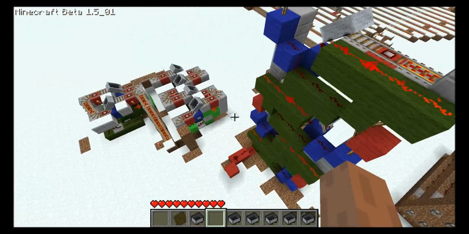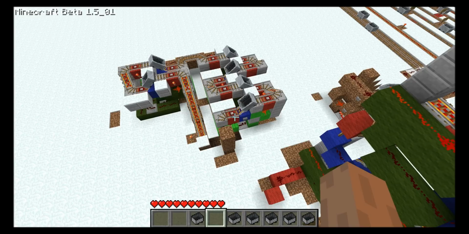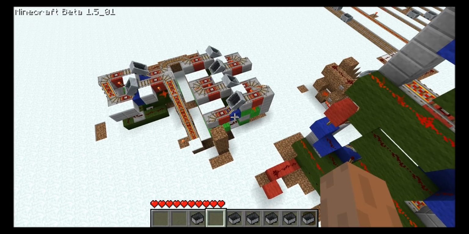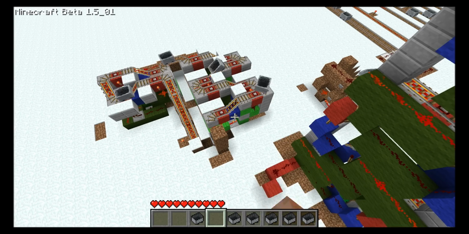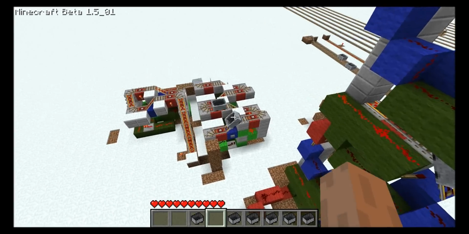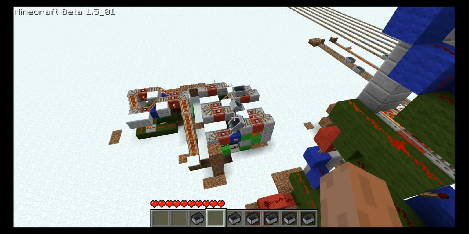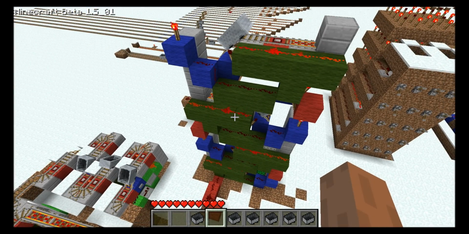So Deltra's design used 2 detector rails per slot. It means it dispenses a little bit faster, and I think it moves a little bit faster overall, but it has that significant drawback that it can get confused and you have to reset it sometimes. This one is simply self-repairing.